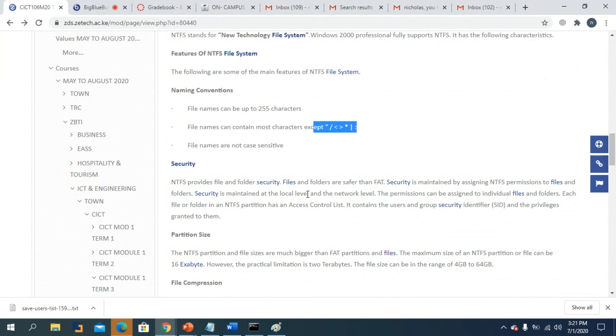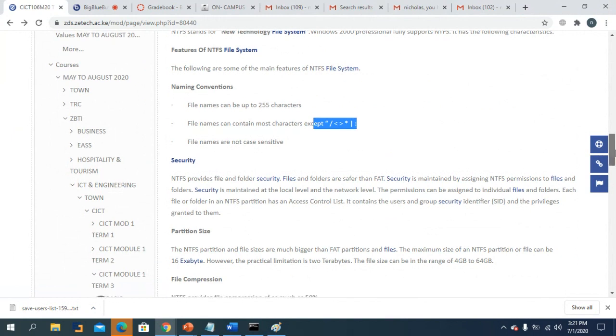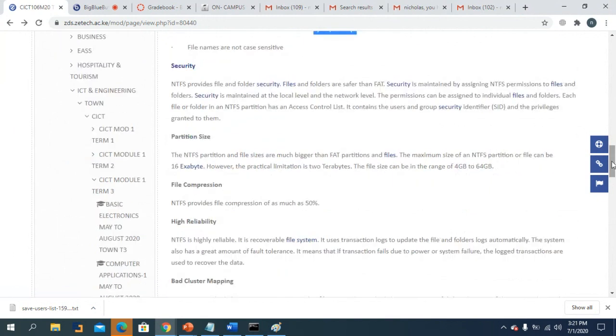Partition size increased because when you look at this file system, it is still used in network operating systems. So when you go to network operating system, we use NFS, network file system. But in this case, it's just a conversion of structures that you find within the NTFS. So those structures are slightly converted, which allows you to communicate in that access. So we can find some improvement in this access. We can provide some flexibility in this access that we have.